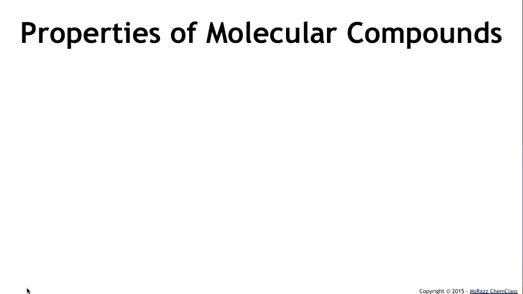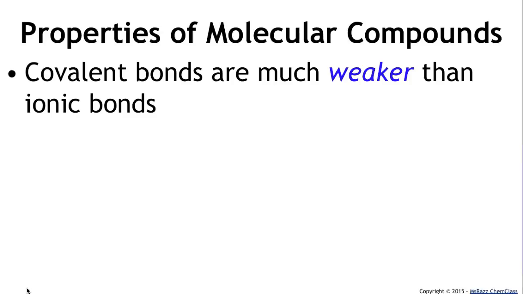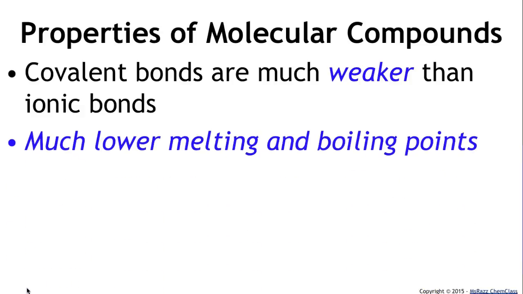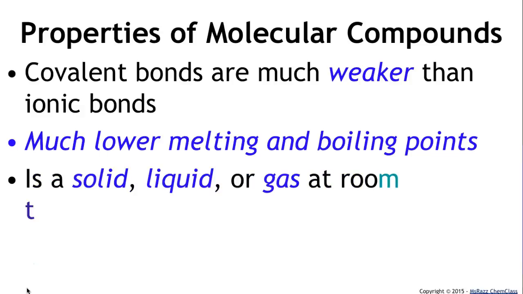We talked about our properties of ionic compounds yesterday. What about molecular compounds? First, they're a lot weaker. They form gases, they form liquids, softer solids, whereas the ionic compounds we know form crystals that have really high melting and boiling points. Because these bonds are a little bit weaker, they're a little easier to separate. So they're easier to melt, and they're easier to make boil. Those two things tend to go hand in hand.